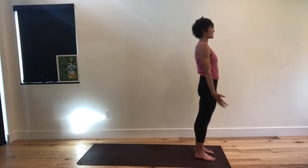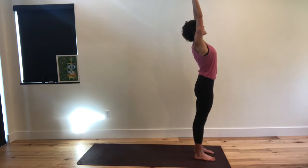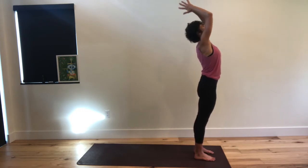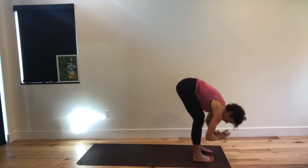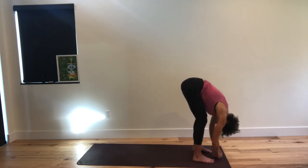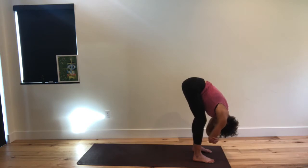Release your arms down by your side. As you inhale, reach your arms up, keep your legs strong. Exhale, hands through your heart center, fold over your legs. Bend your knees as much as you need to. Arms can dangle or take hold of your elbows. Couple breaths here, head is heavy. Two more breaths here. Final breath.